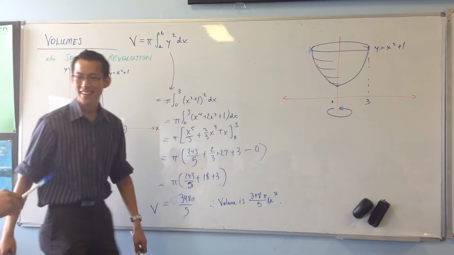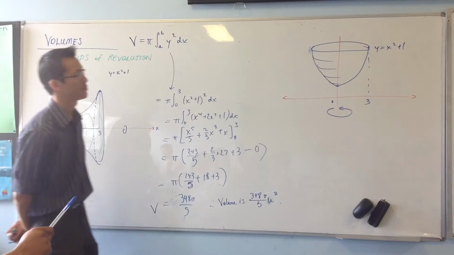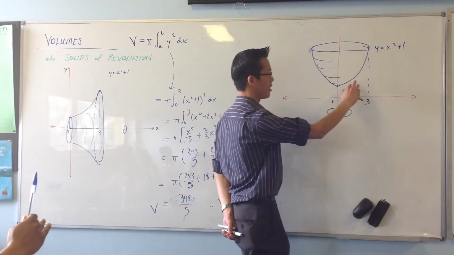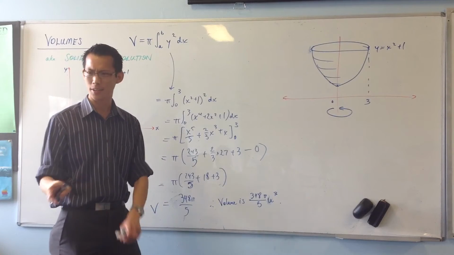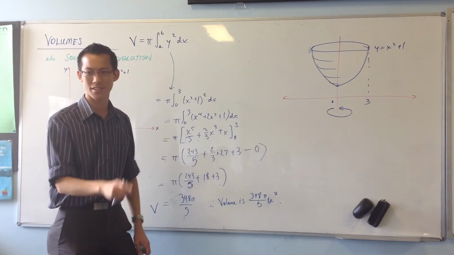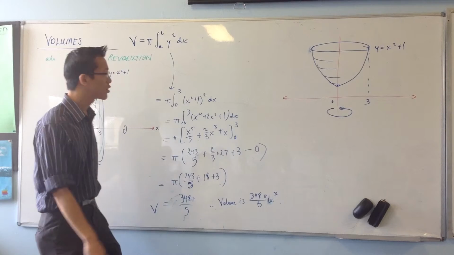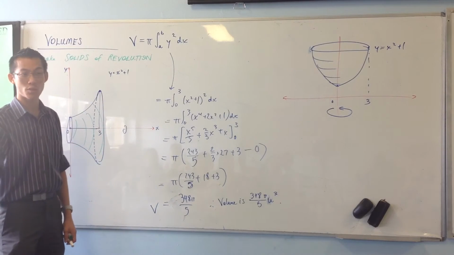Wait, I'm confused. Why isn't that bit rotating? Which part? The one under the curve. This part. Yeah, okay. Now, we can work out what that is, but I'm going to leave that for now because it's going to be a different kind of shape. So, Swazi's picked up a useful thing.